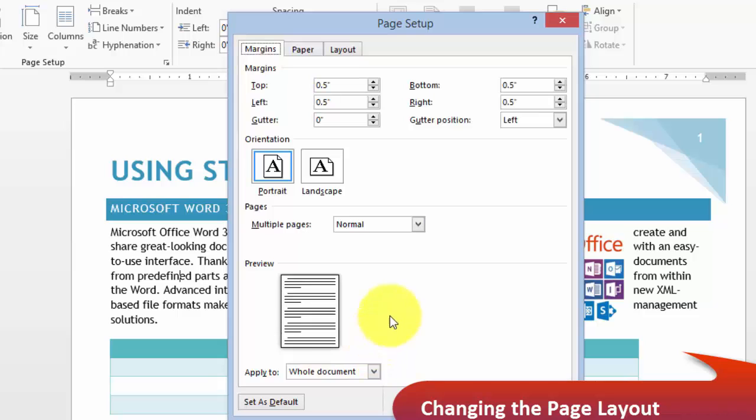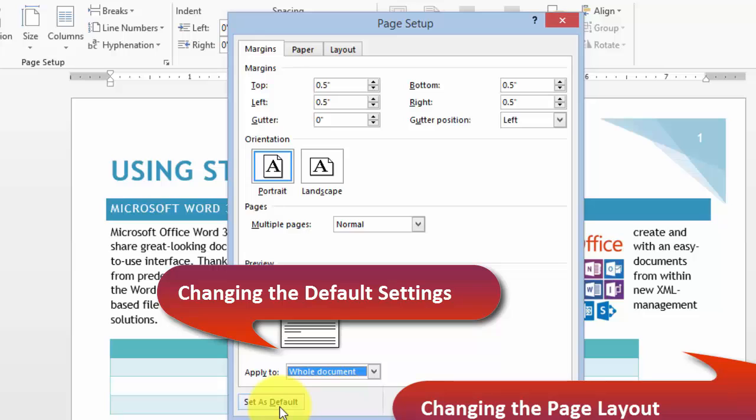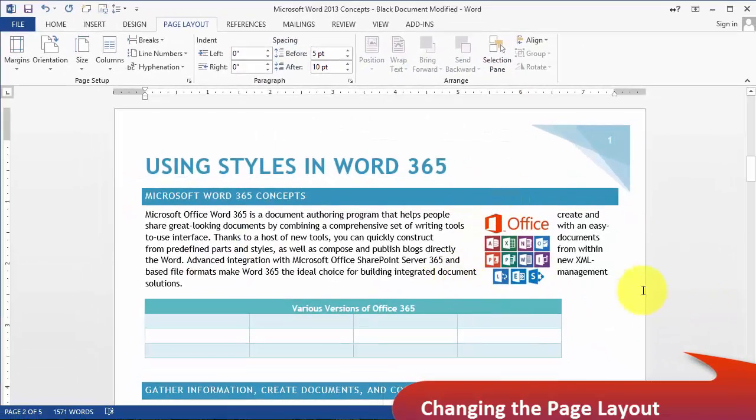Now those changes in those margins, and this is by the way where the orientation is, to change the orientation from this screen, you can apply them to the whole document or from a specific point forward in the document. That is important in some cases where you need to modify page, let's say 3 and on, to be in a specific format but not the previous part of the document. Notice that the option here for set as default allows you to change the margins so they are the default for any new documents that you create in the future. So once you pick and make those changes, click OK, and the changes will be applied to the document.